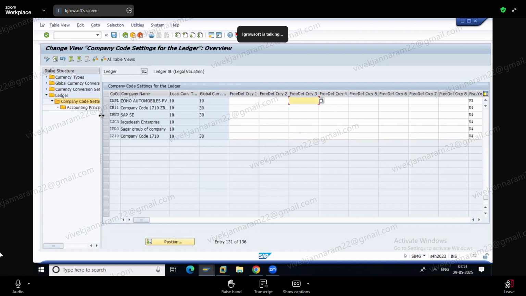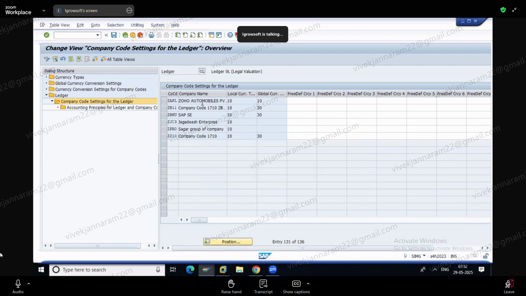in the company code when you are creating, we had three currencies: company code currency, global currency, group currency, correct or not? Yes. We had only three currency options.